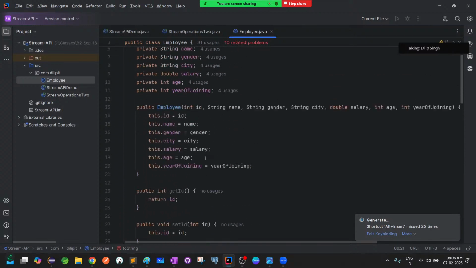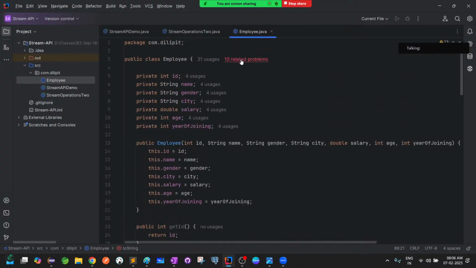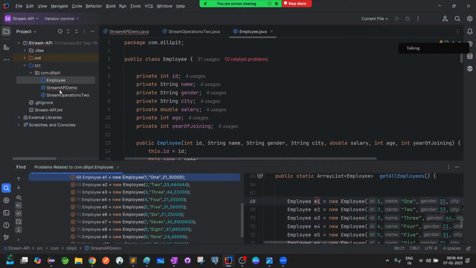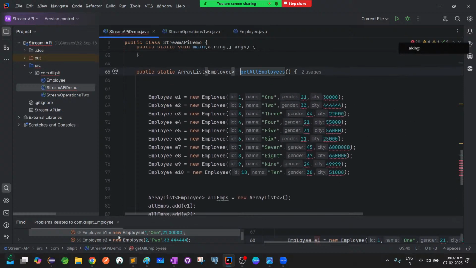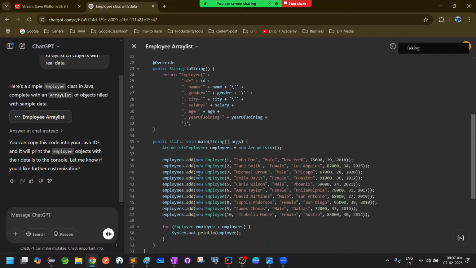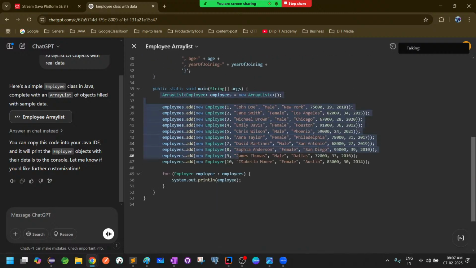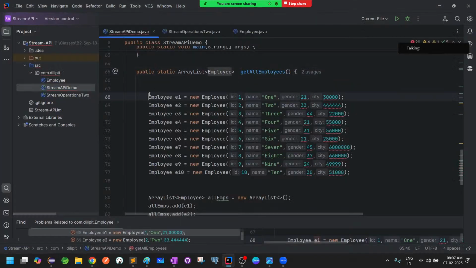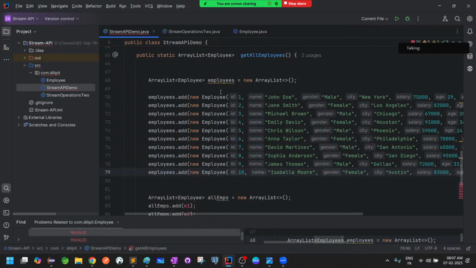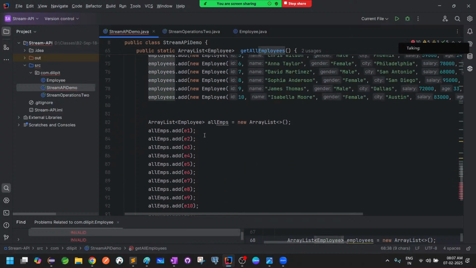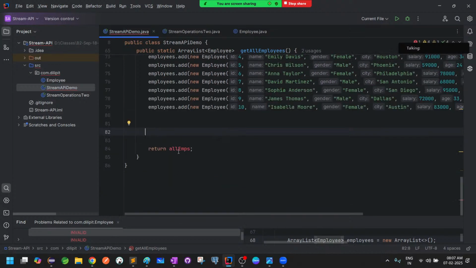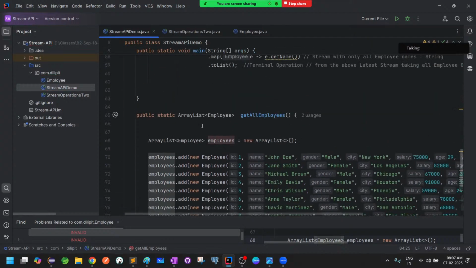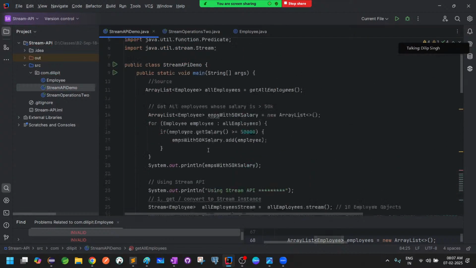Tomorrow also I can use this data. Okay, so finally I'm done with data.